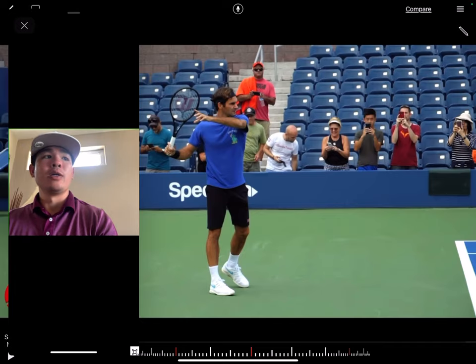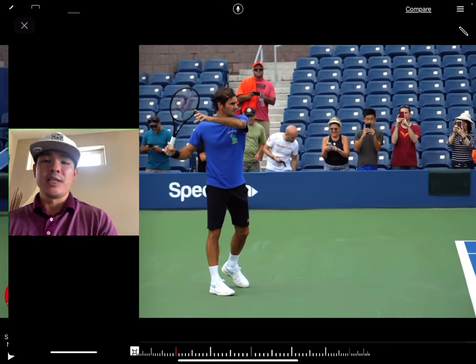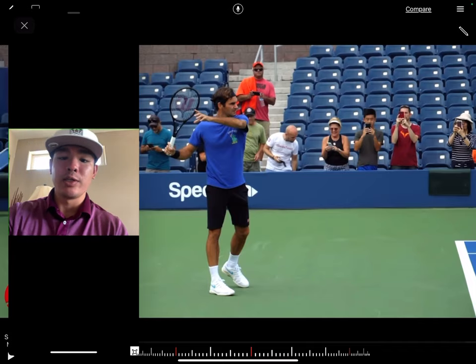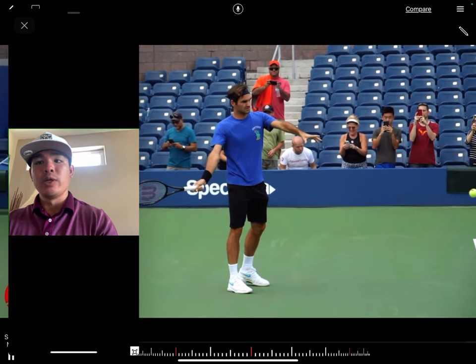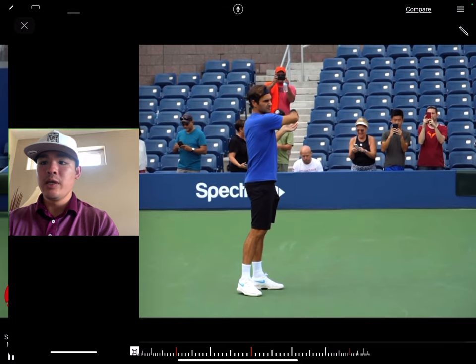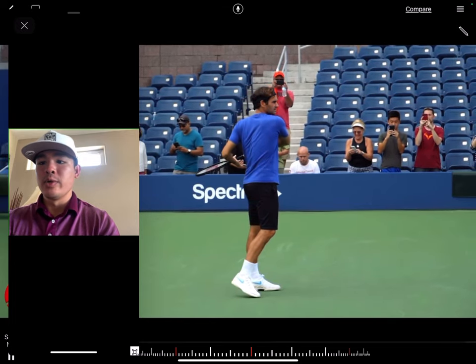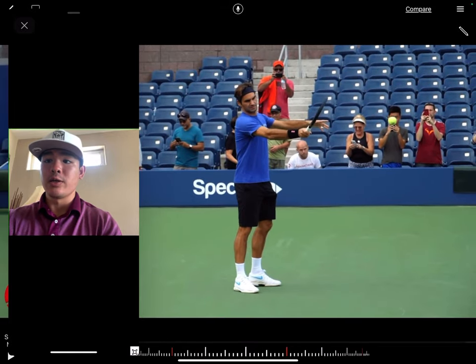There's a very specific way that energy moves around the body safely. I'm going to show you exactly what that is, so let's go ahead and watch this. Nice, easy warm-up swing, but you'll still see the spirals coming around his body right there. Boom, right? So let's reverse it and see where he starts.